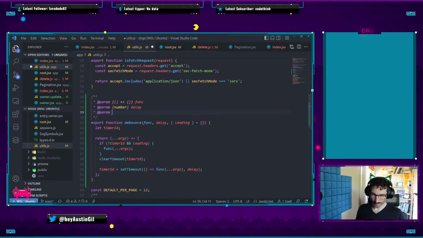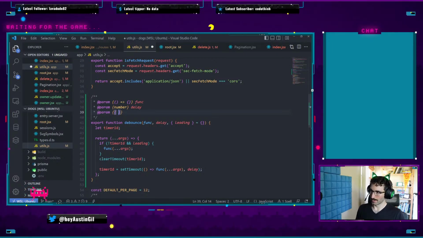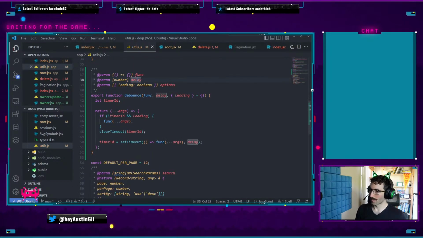At param of something with leading. I don't know what leading is. Leading is a Boolean, I think. Leading is a Boolean. Is the options. Cool. Kind of forget what that was supposed to be when I wrote it. That should be a number. That should be a function. Cool.